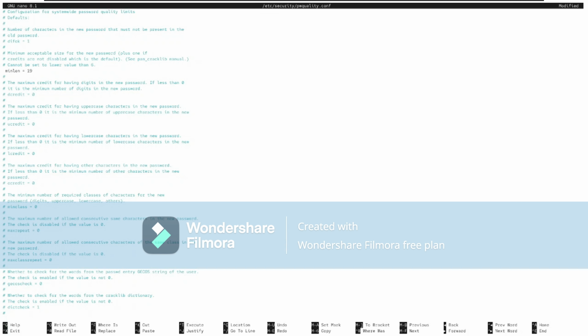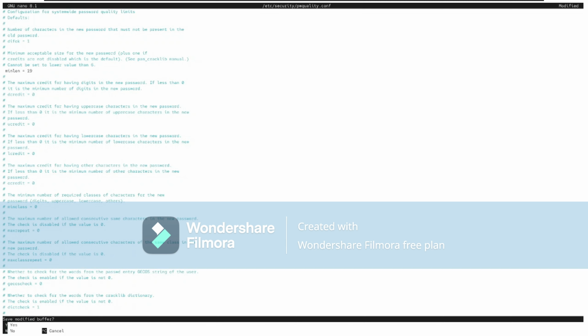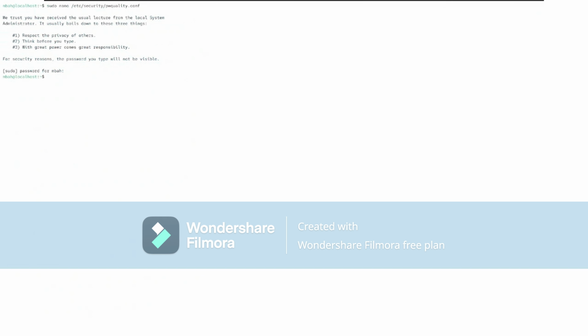So we are going to save this and exit the file editor, which we have done. Now we are going to create the user account for Goldie and attempt to assign her a password to see whether the minimum length that we have edited works.